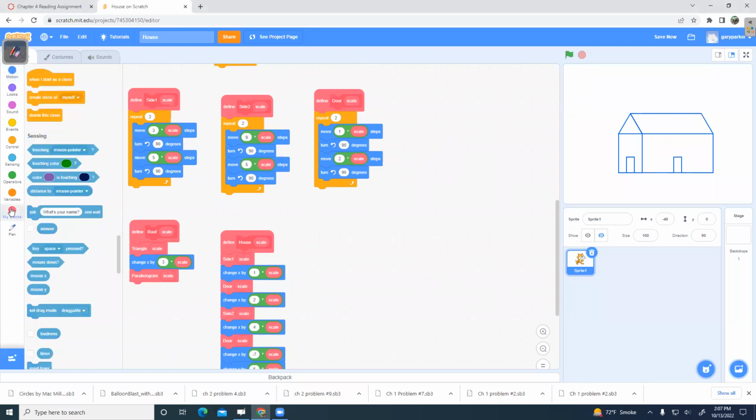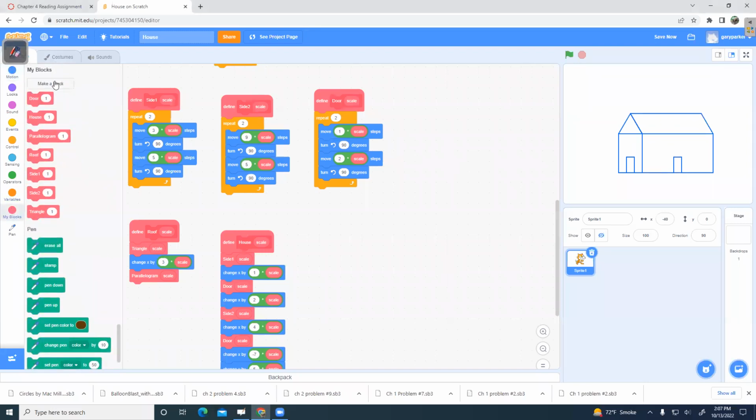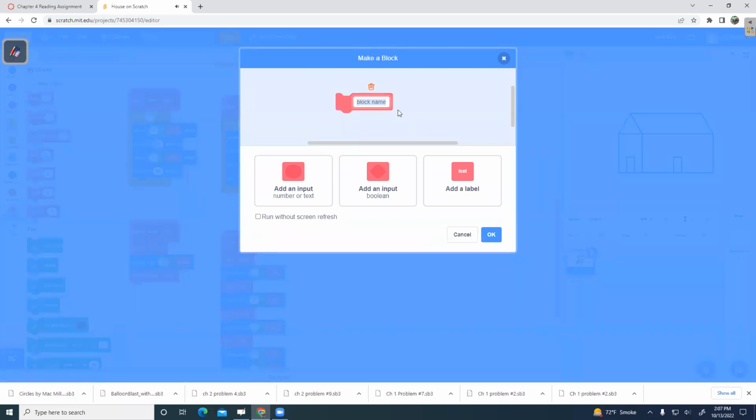All right, so I want a new block and I'm going to make, and you can call it anything you want, I'm just going to call mine rectangle. Now, when you're making variables, avoid putting spaces in them. If you need multiple words, use camel case. There's different philosophies about making variable names or procedure names. A procedure and variable kind of sort of similar. I like to write descriptive names so that I look at it and I totally get what it is. Like the word rectangle, I get it.